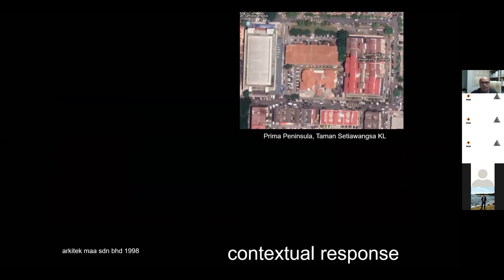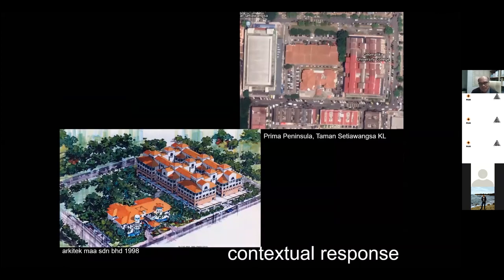And another building also in Taman Setiawangsa, KL. So again, it's a design competition. We had to consider this existing building, a former corporate office for Island and Peninsula, a prominent developer one time. This building has this Mediterranean flavor, designed by American architect Barry Berkus, who worked together with Dato' Architect Hajida. And somehow we thought that image should be reflected in the design competition for a shop office.